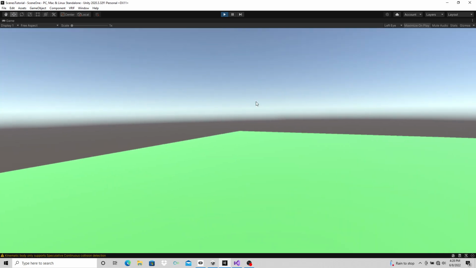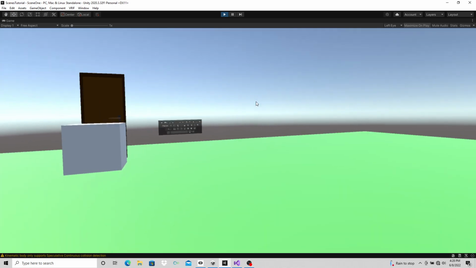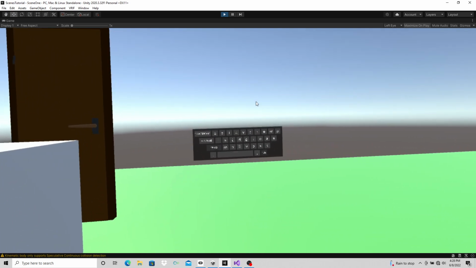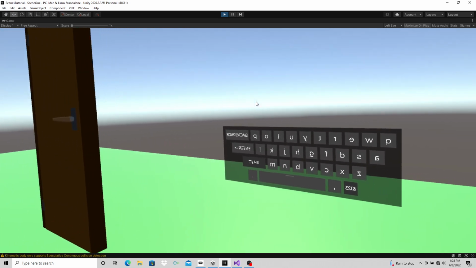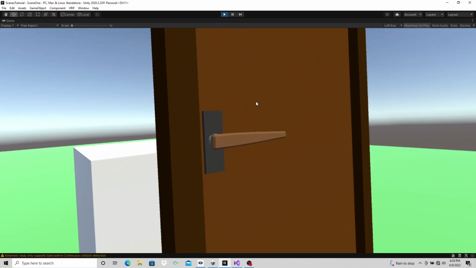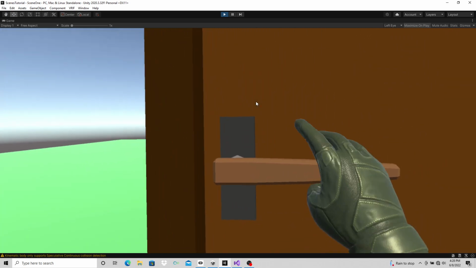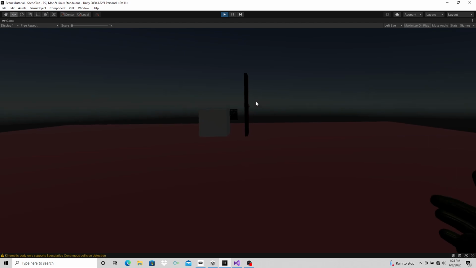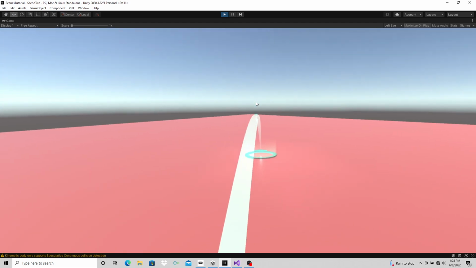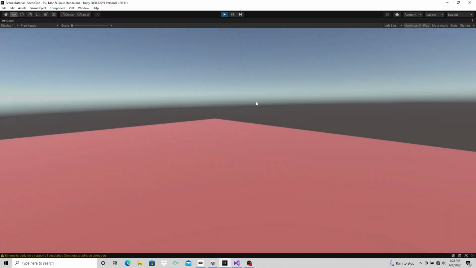We're now in our next scene, which I must have put the doors on opposite sides. But anyway, you get the idea. UI still works. Into it, and we're back in scene 1. Teleport still works because of our line renderer not getting destroyed.